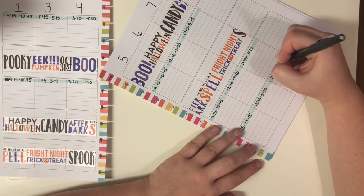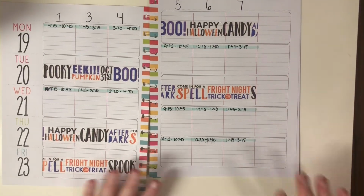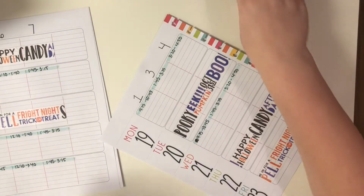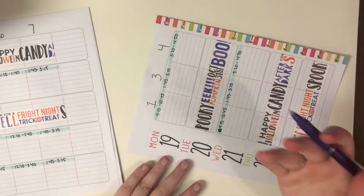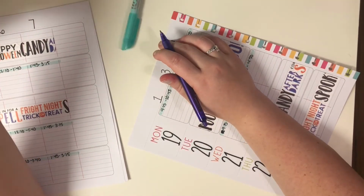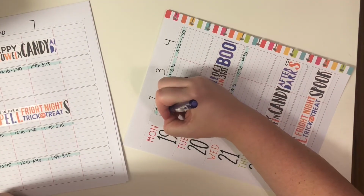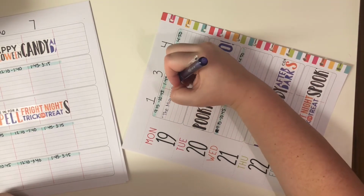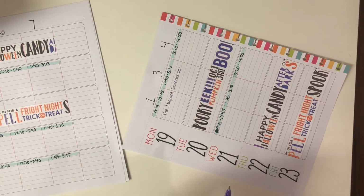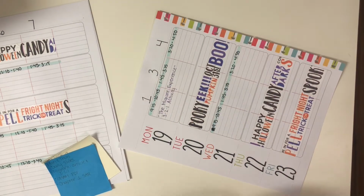Uh-oh, I have some on my hand and I smudged a bit. Whoopsies. All right, so I have the times listed, and then I need to write in what we're doing. For instance, today, hopefully everything is dry over here. Today, oh my gosh, what did we do? They read an article titled The Migrant Experience. And they did an activity that went with it, called the 3-2-1 activity, which was basically their way of showing me that they read and understood the article, because they're getting ready to read Of Mice and Men.